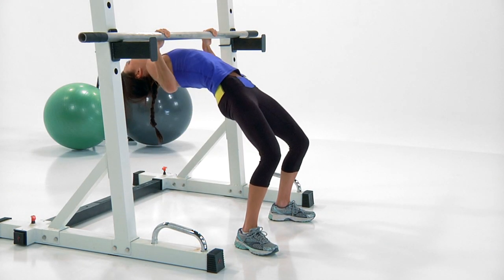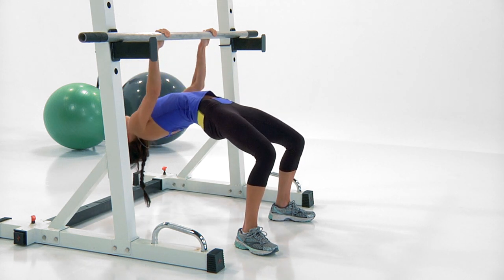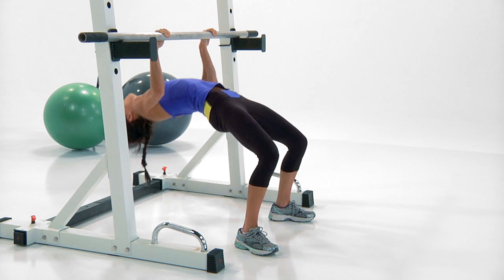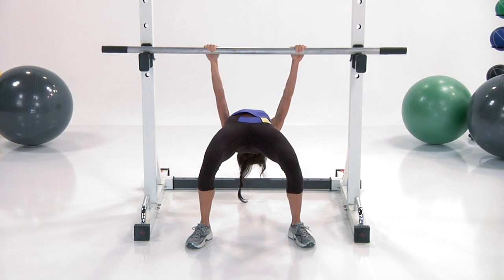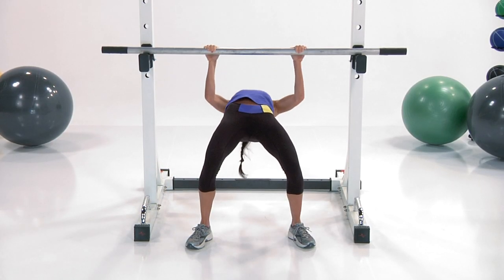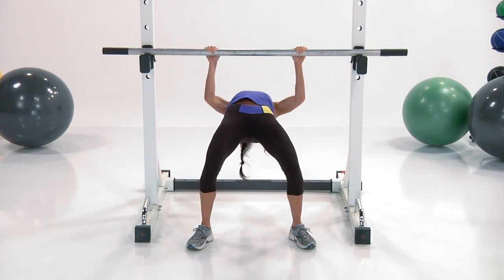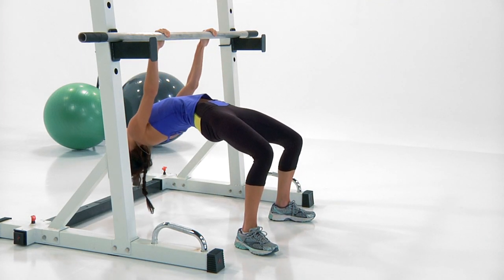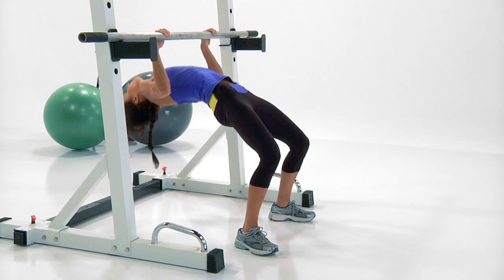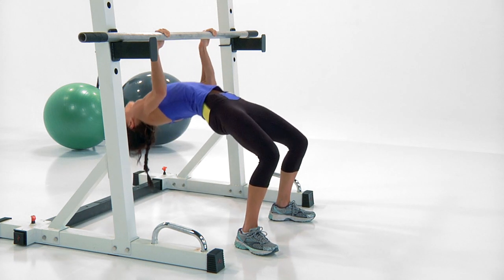All the way down, all the way up. You can take a nice little break at the bottom or at the top. Not as fast as you can go — it's about the quality of the rep. Hopefully you're starting to really get warm with this. Back up again and lower yourself back down. Remember, this is just a warm-up, so you're not trying to get in as many as you can. You're just trying to get the positioning down correctly and get your body warmed up.